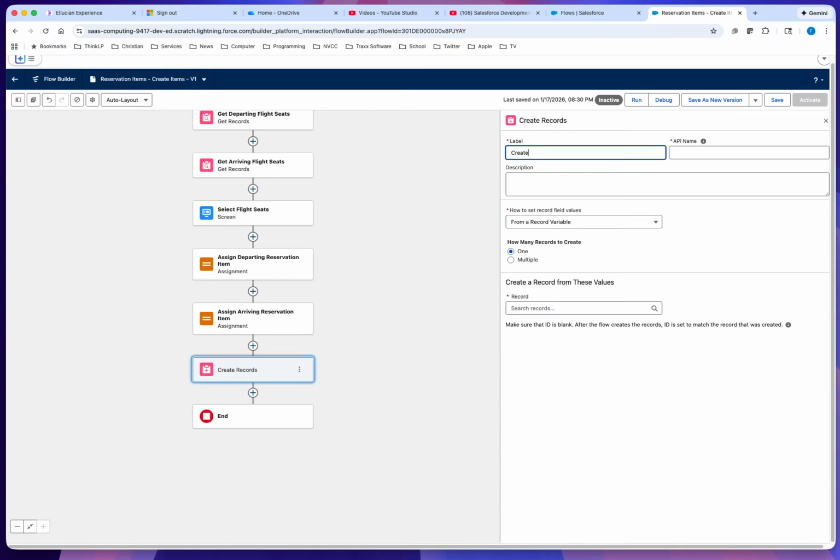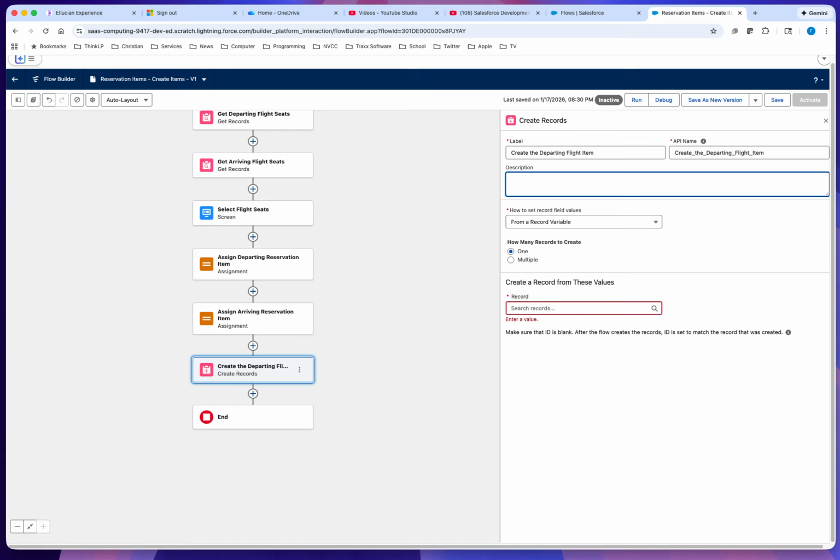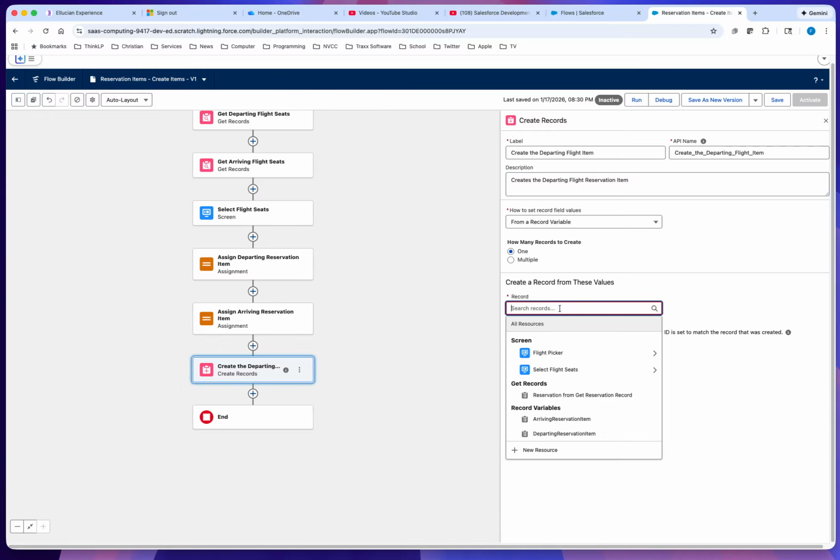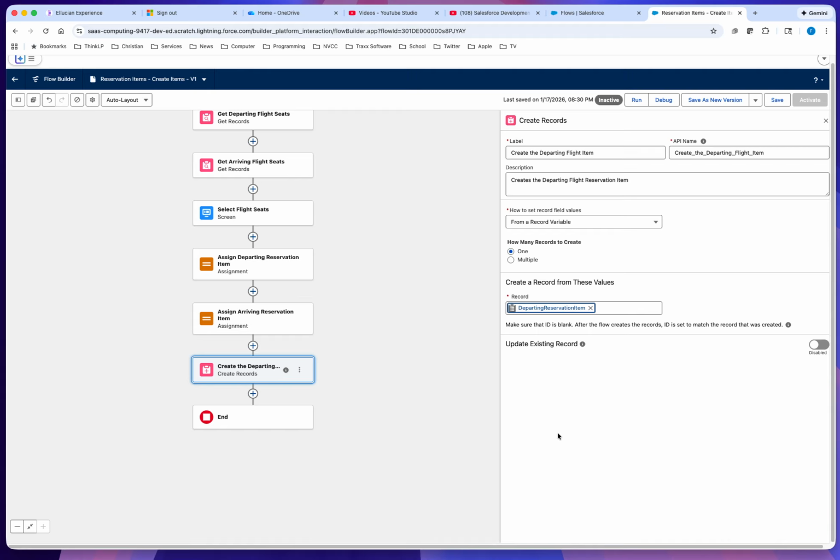We're going to say create the departing flight item, and then the description creates the departing flight reservation item. Okay, from a record variable, sure, one, and the record variable we're going to pick is the departing reservation item, this one.